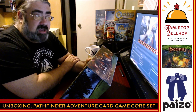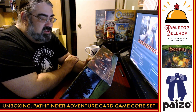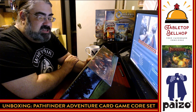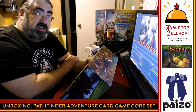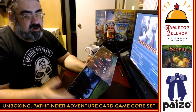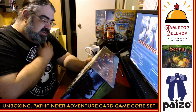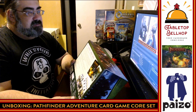Sounds like a role-playing game to me. This set includes the storybook and cards for the Dragon's Demand adventure path, as well as a module core for infinite scenarios that allows you to control the difficulty and speed of play. It has a list of what it includes, but we're going to go through that and take a look, so I'm not going to bother covering that. It does note 1 to 4 players, age 13 plus. Playing time says 90 minutes, which isn't bad.